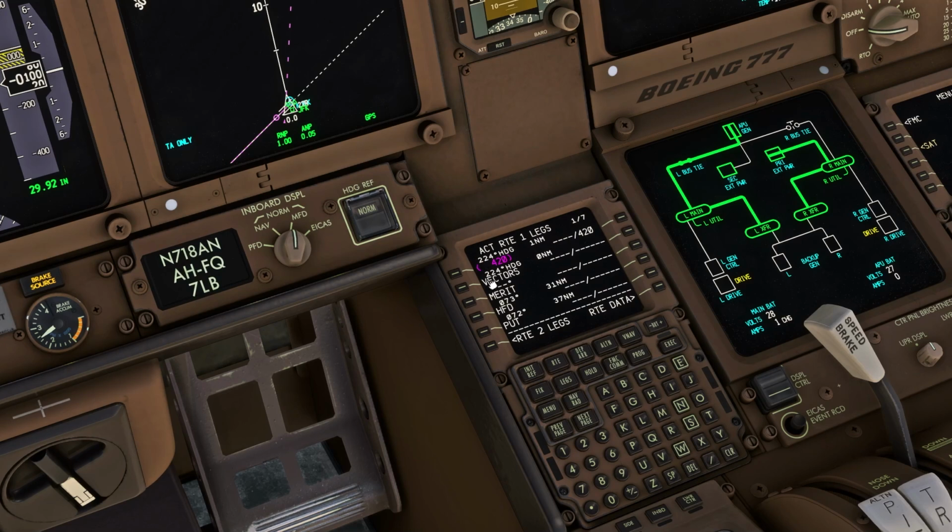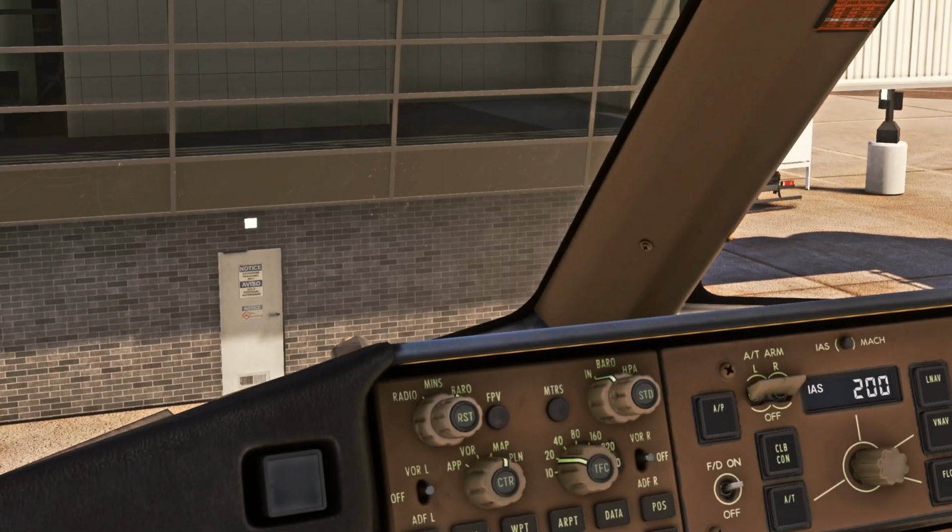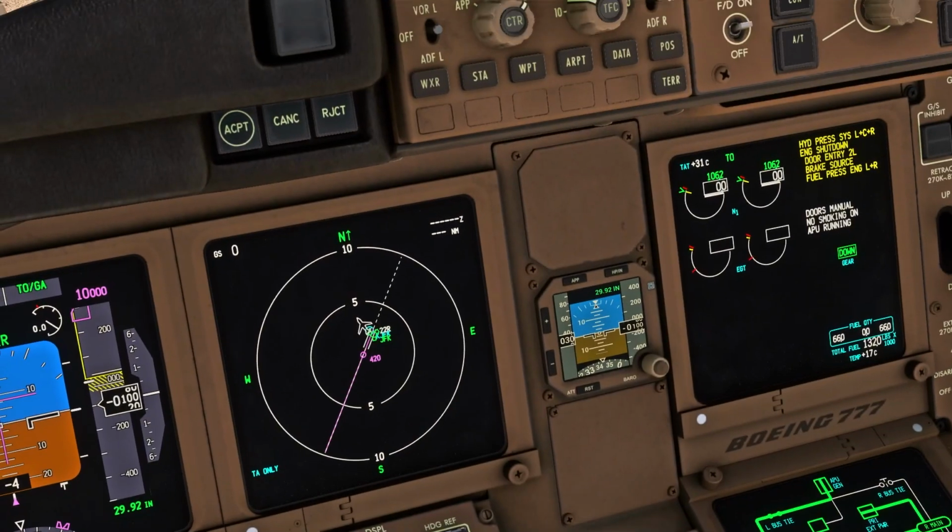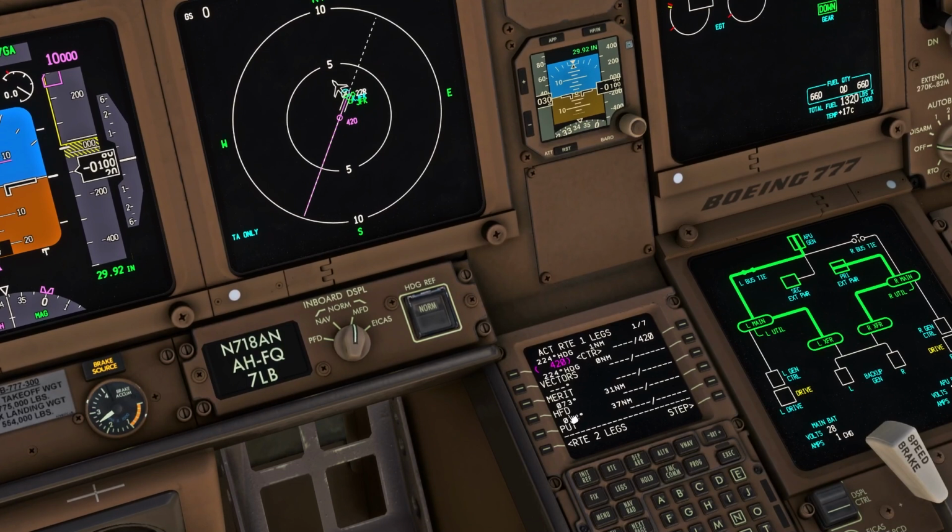Go to our legs page, check it out. So we got our vectors to Merrick. We just scroll through here just to see that everything looks good, and it does. You can also go to plan and go through each waypoint using the step button. And then that way you can see each individual leg, see if there's any breaks in it. This is our Lat/Long. That was our Lat/Long track across the North Atlantic.